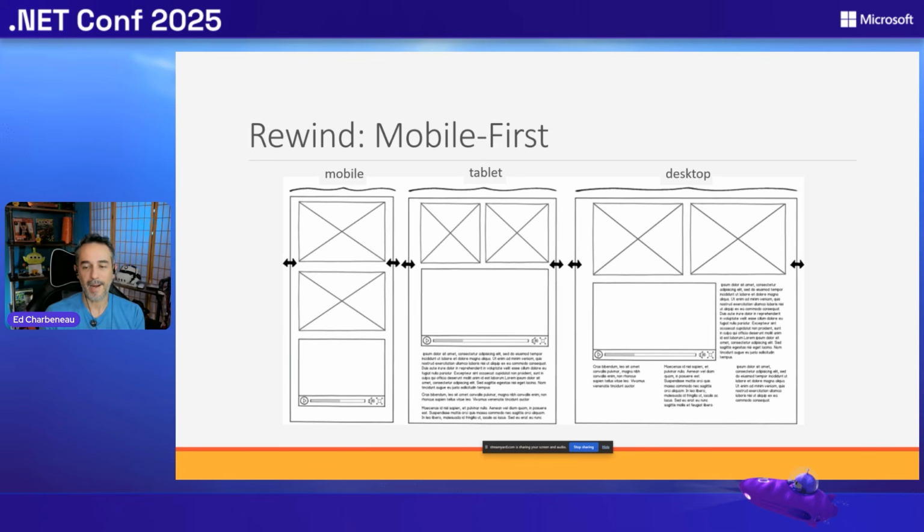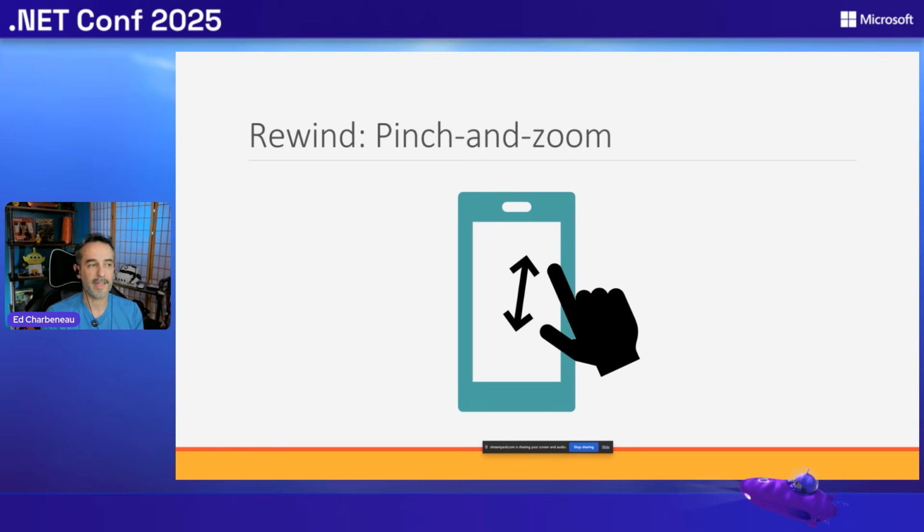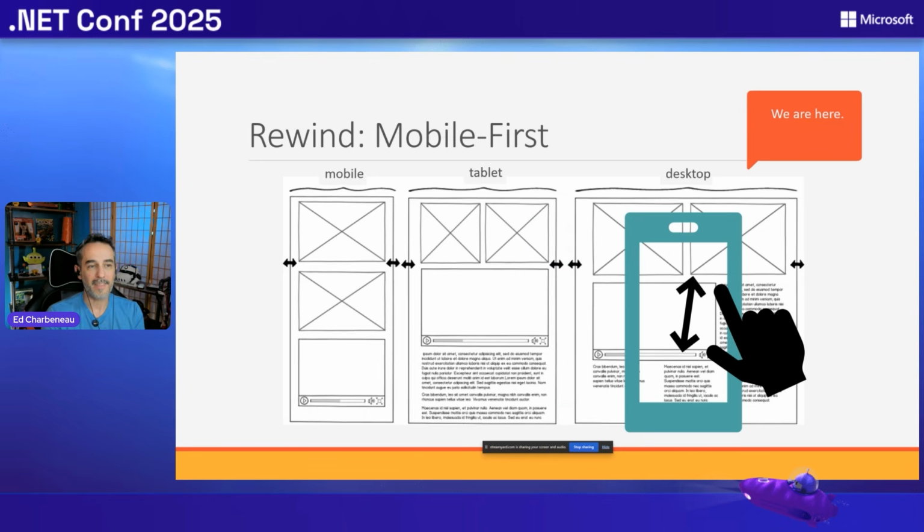Do you remember back just a few years ago when we were all using our mobile phones and none of the apps and websites were built for mobile? They were all desktop. We had to pinch and zoom and it was a complete mess. And it took us a long time to get from that built for the desktop style over to the mobile responsive websites that we have today. And we were in that pinch and zoom mode for a really long time. I feel like that's where we are with AI first right now.